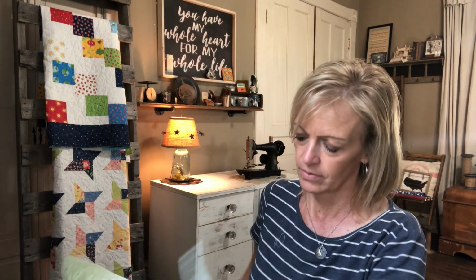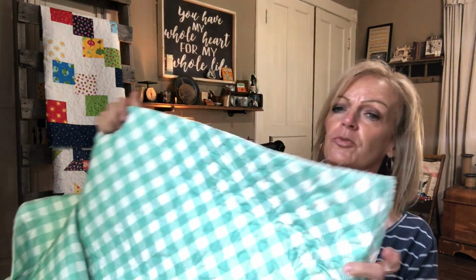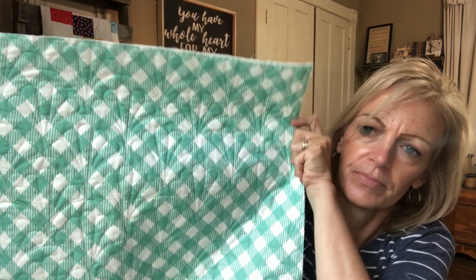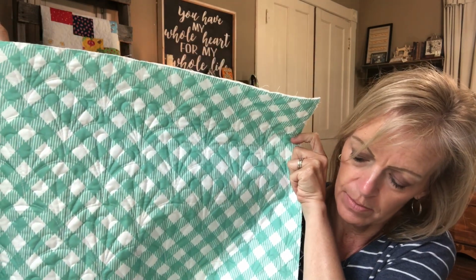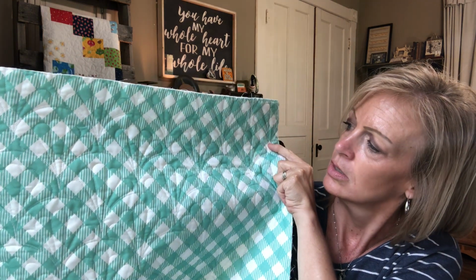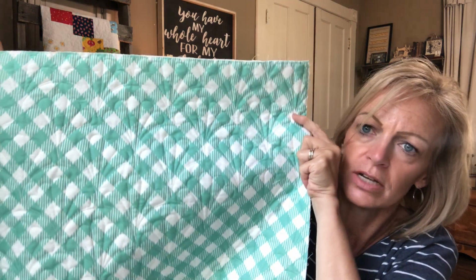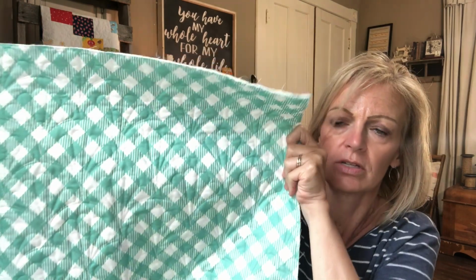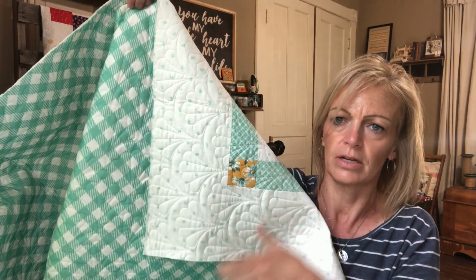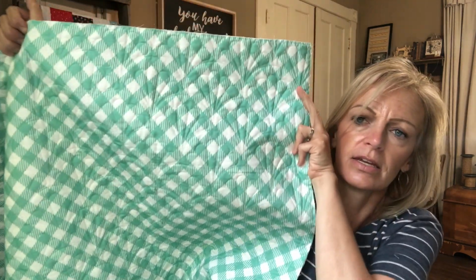Of course you guys know me. If you've been following very long, I love ginghams. And this is a bee gingham, so it's also by Lori Holt. And this is a 108-inch wide backing, so very easy to work with. The colors match perfectly with the front. Very well coordinated.